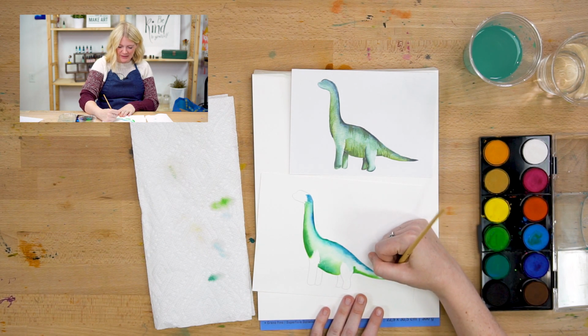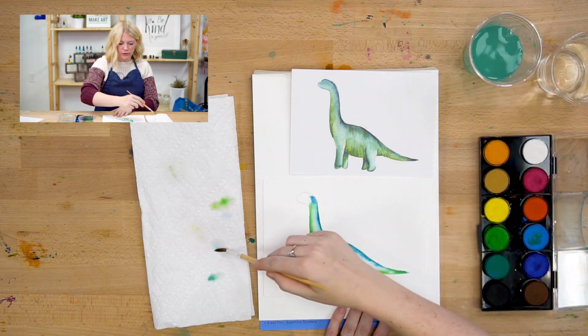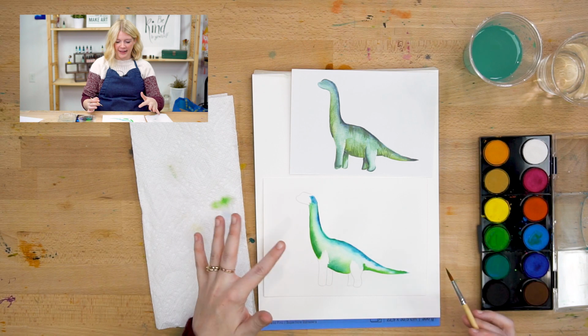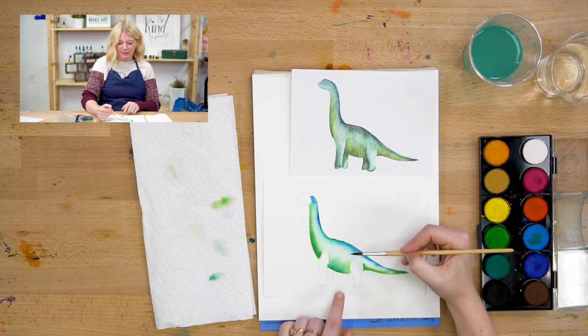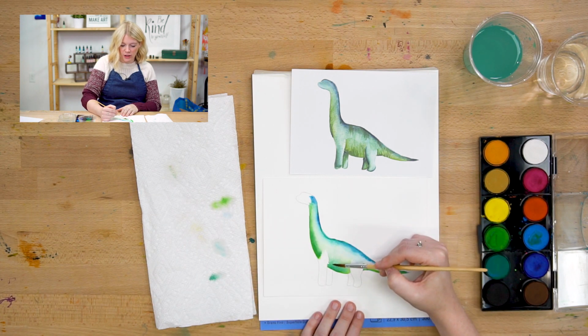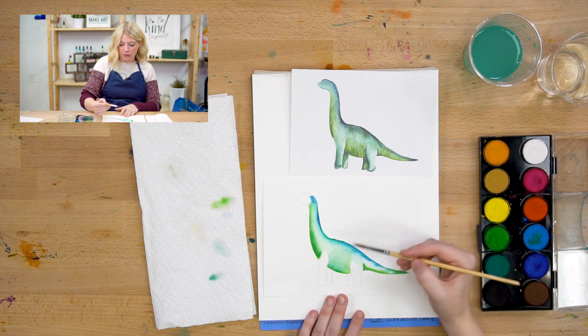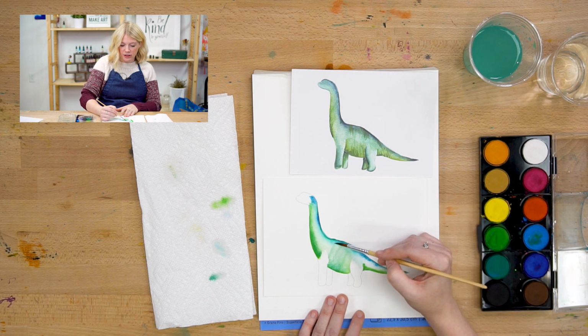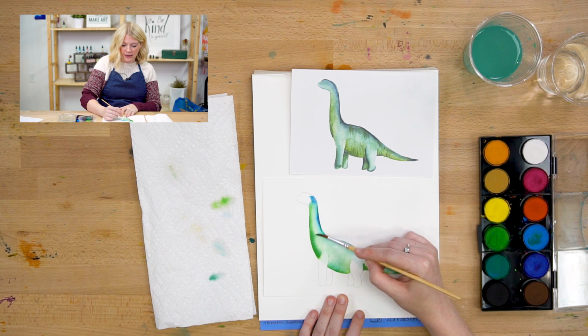Okay, so I'm finishing up the tail now. And then a nice thing that I like to do at this point is I kind of want to blend my two sides together because maybe your waters didn't touch and you have like a white space on your dinosaur. So just take the time to work this clean brush, there's no color on it. And I'm just kind of working the areas back and forth to make sure that my entire middle dinosaur is painted, okay?